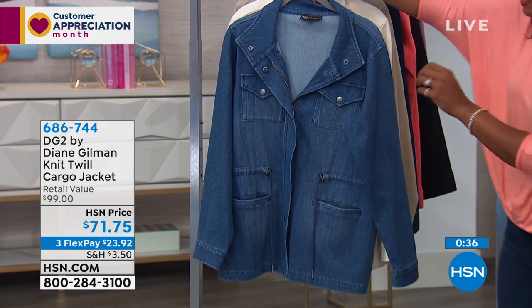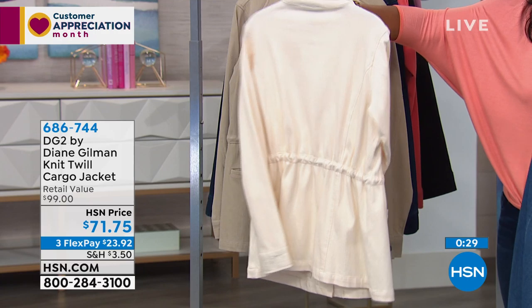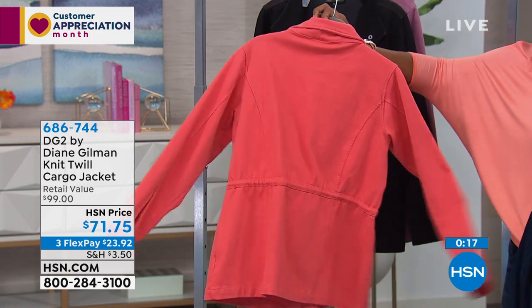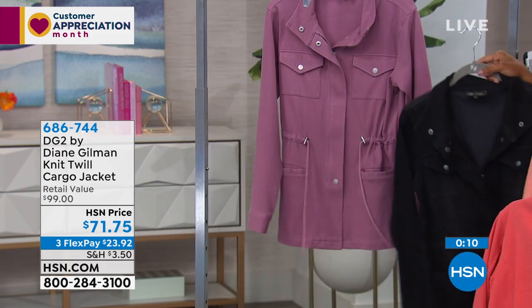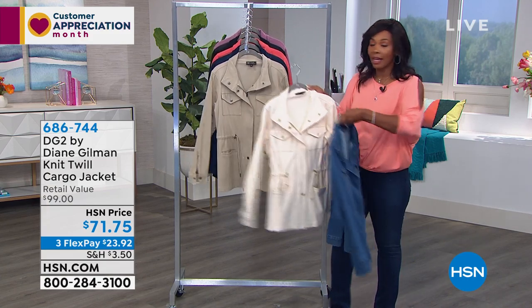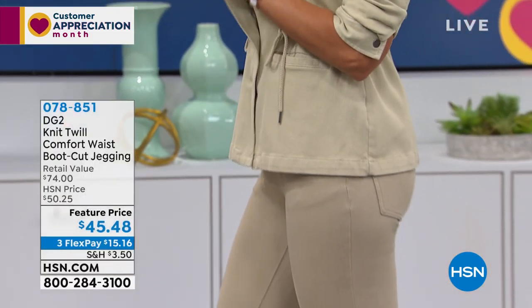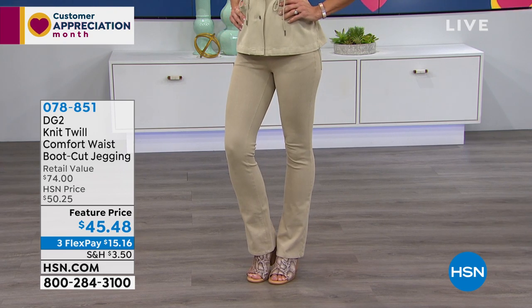We finally have a denim jacket that isn't rigid or heavy. For those of us with a little more on the upper arms, a knit jacket is a miracle — it allows you to wear a long-sleeve top underneath without being constricted. This is a winner. Even if you're moving into a hotter season, this is cotton with spandex — all-seasonal. It breathes, holds in body heat in cooler weather, and wicks moisture in warmer weather. That's the miracle of a natural fiber like cotton.